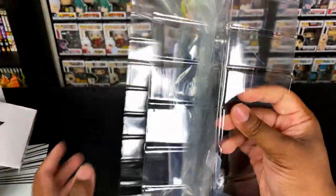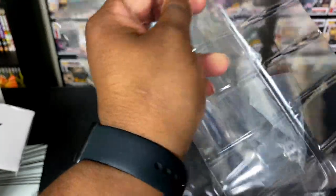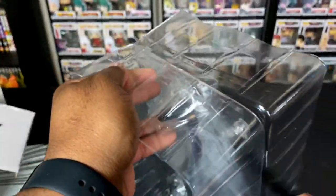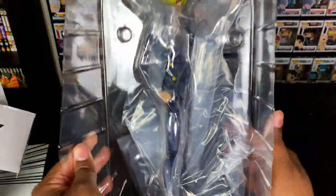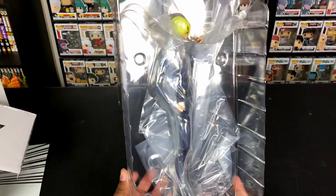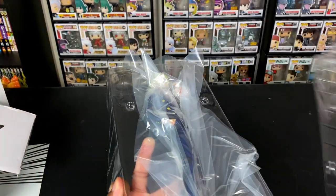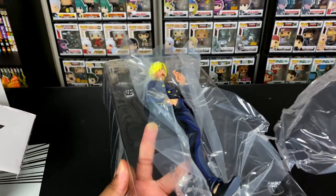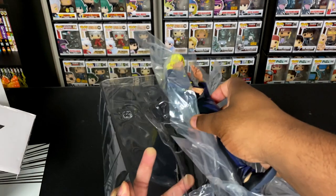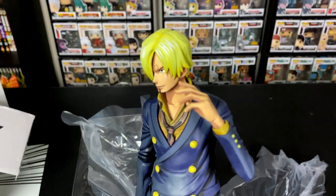But right here, we got the figure. I probably gotta cut this tape on the side, but I'll go ahead and fast forward that bad boy right now. All right, so after cutting all sides of the tape, let's go ahead and take him out of the box. The box light is really hitting this bad boy right now, but right here, we took the first insert off, the plastic insert, and right here, we got the second one. Now we get to see the figure in all his gloriousness.